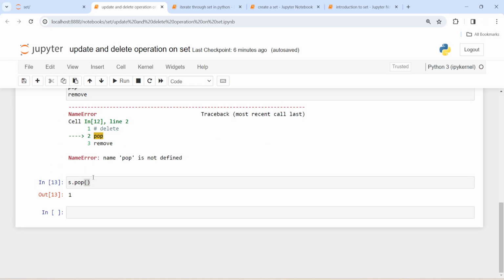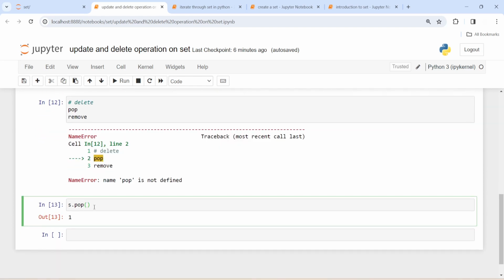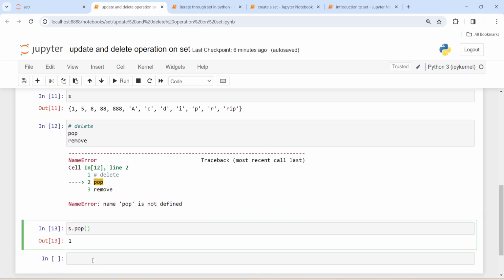No, it is not deleting the first element, it is randomly deleting an element. There is a possibility that it can delete C as well. We are not sure what element it will delete using the pop method. So it is a random process.